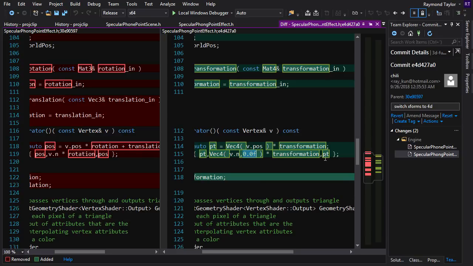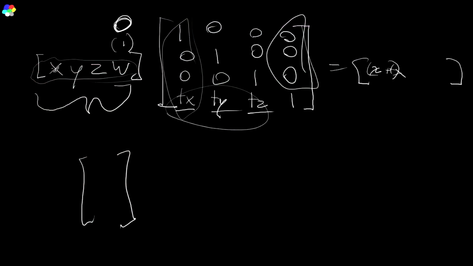Now you might be saying, well, Chili, if you multiply by your transformation that contains a translation, you're going to be translating your normal. That's really bad. But notice, we're setting w to 0 here. So if w is 0, when we multiply this out, what are we going to get? We're going to get x times 1 plus y times 0 plus z times 0 plus translation x times 0. So we're just going to get x, which means the translation was not applied. So by setting w to 0, you can have vectors that are immune to translation, and that's really big. So vectors that are immune to translation, we just call them pure directional vectors.